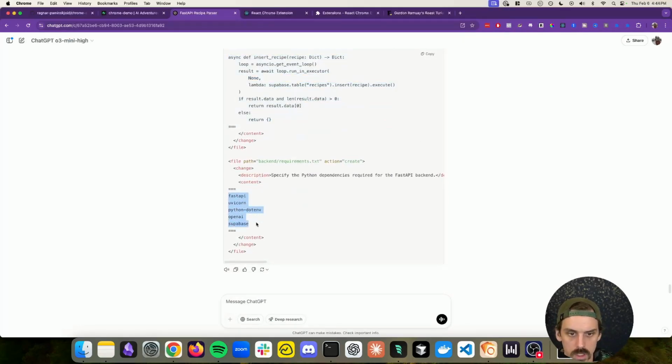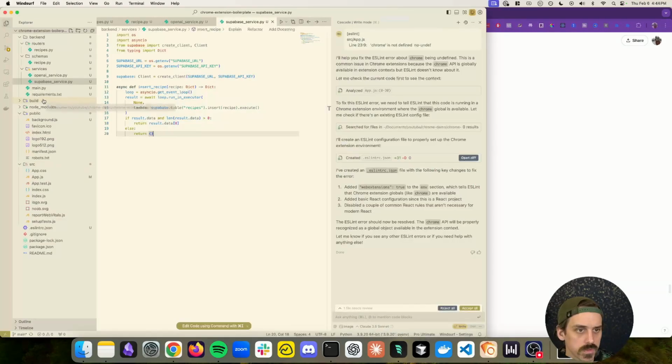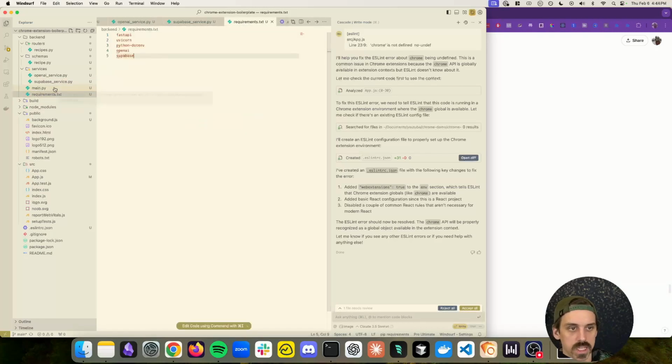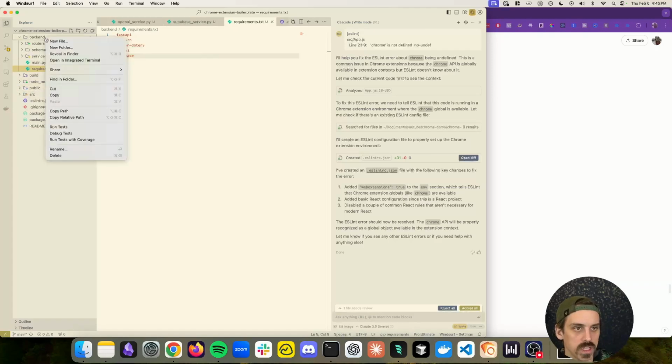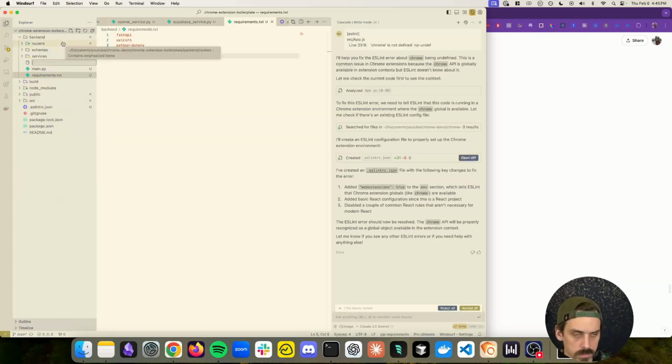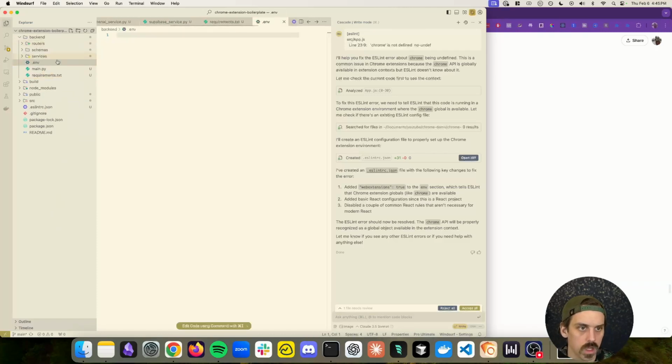requirements.txt. Now I will tell you, because I've done this a fair amount of time, I know for a fact that some of this isn't going to work out of the gate, but I think that'll be fun for us because we'll get to see how some of these tools work. The last thing that I know we need in here is going to be our environment, where we're storing all of our secrets and all that stuff. I'm going to pause real quick and actually paste in my Supabase API keys and my OpenAI API keys.